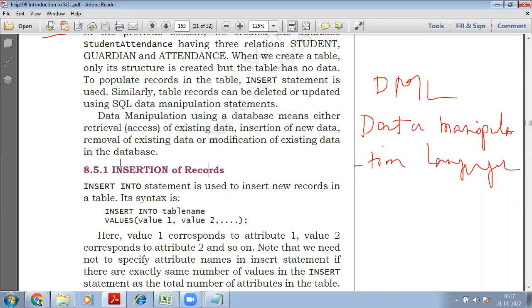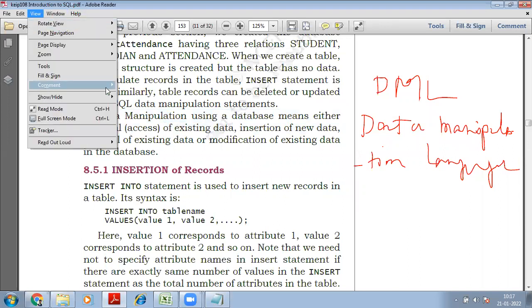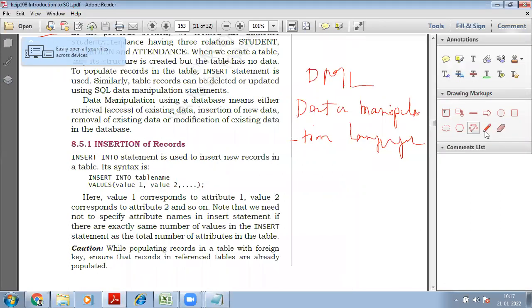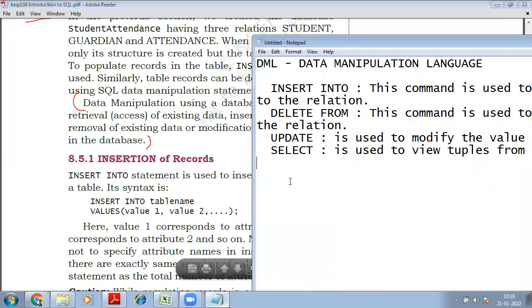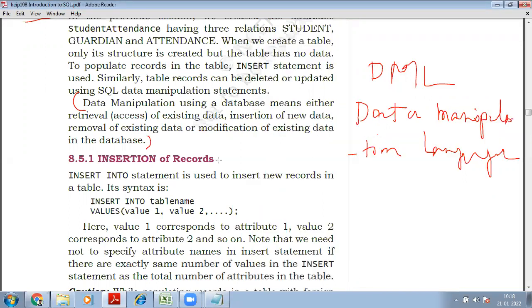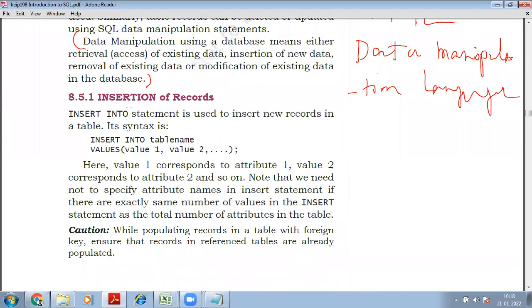So this is what the data manipulation language is. When we are learning data manipulation language, we can do these 4 operations. We can retrieve, insert, remove, or modify by the commands like select, insert into, delete from, update, respectively.